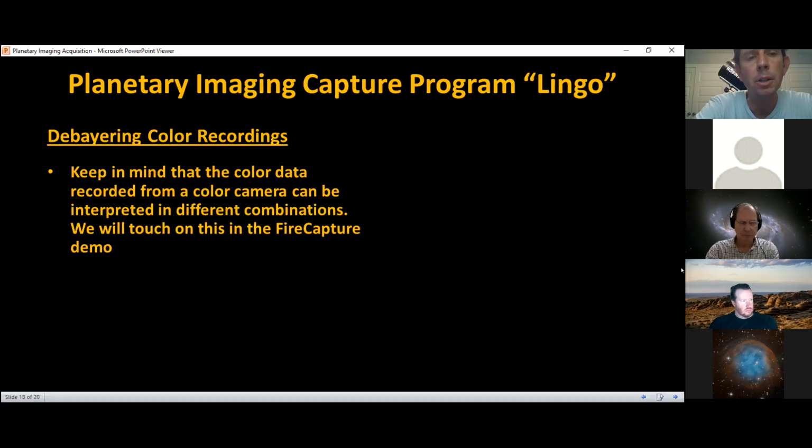So you'll see that there are different ways of debayering where you can average a red pixel, two greens and a blue, or you can do a green, a blue, a red, and then another green together. So there are ways you can average those two reds or two greens and one blue, one red together in whatever debayering format that you choose.